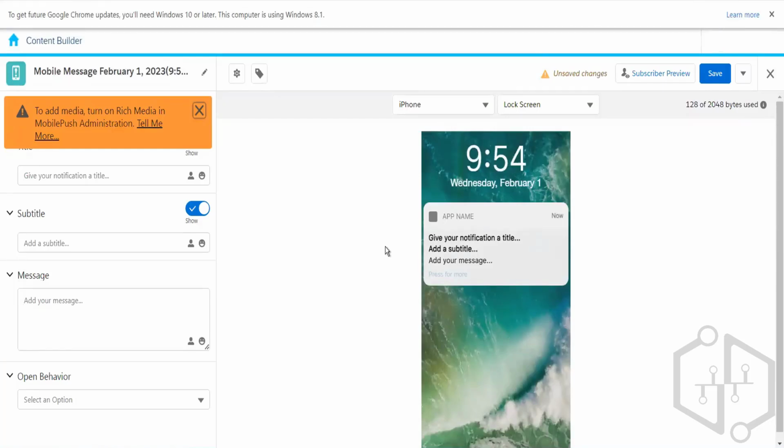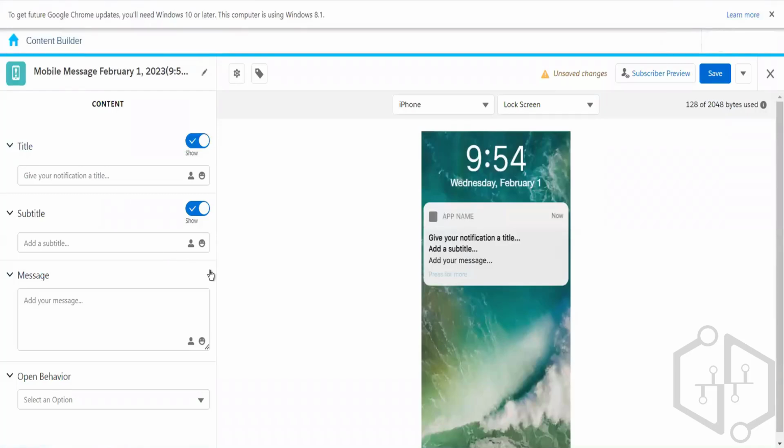You keep receiving a lot of notifications from Amazon, maybe Zomato, Swiggy, YouTube. So we receive a lot of push notifications all day. So how can we design the push notification? Here we have again multiple sections: title, subtitle, message, and open behavior.